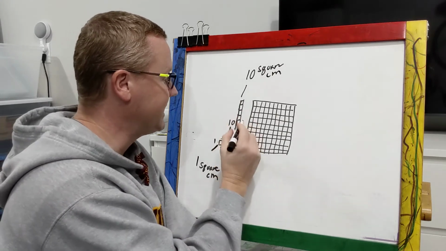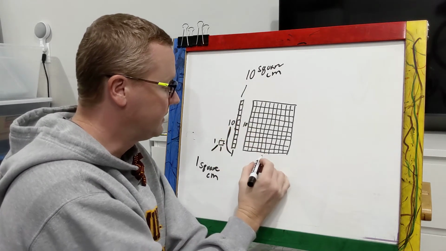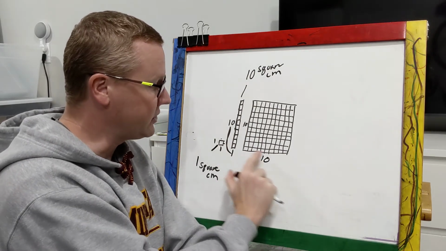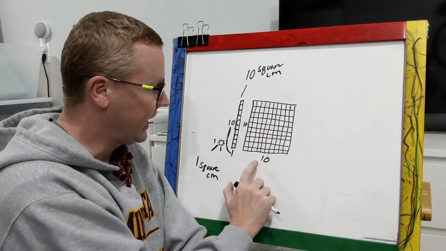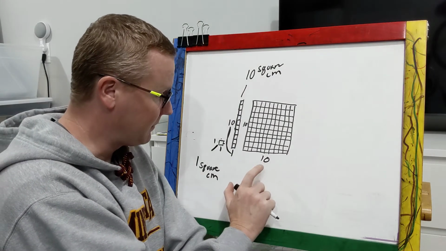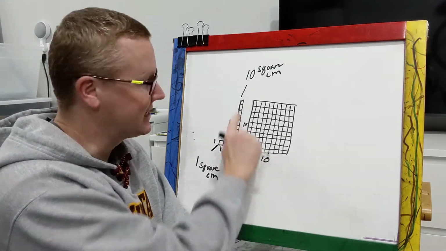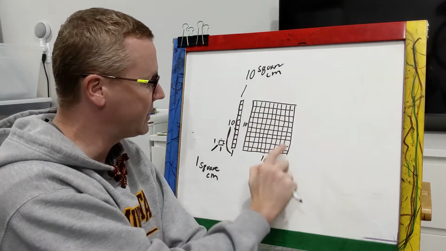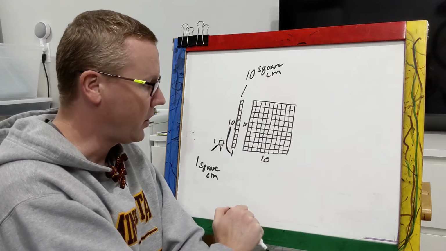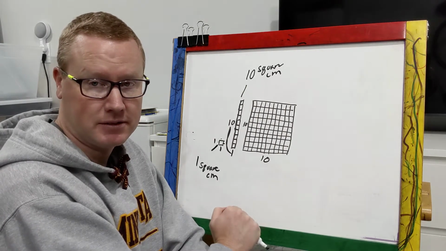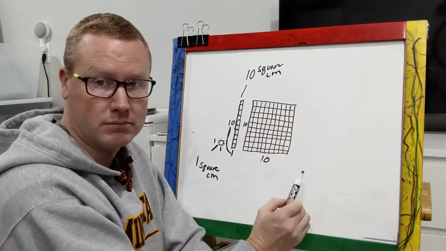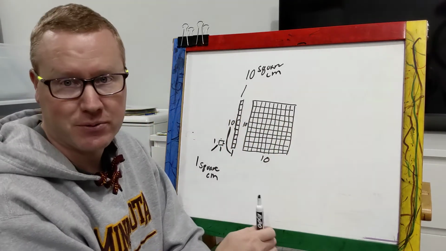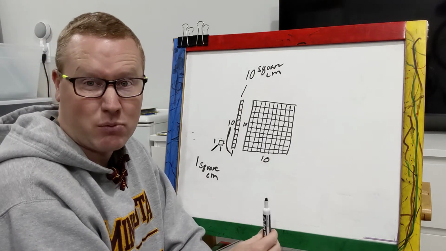Now I'm jumping up by another factor of 10 here. So not only is this side still 10, now this side is 10. I've gone 10 across. So you can use this to measure just as quick. And so this is what we call a mat, again, because it kind of looks like a mat you'd walk on under the door. I want to know how many square centimeters are in my mat. So one thing you could do, you could count them. 1, 2, 3, 4, 5, 6, 7, 8, 9, 10, 11. That's not a very efficient way, is it? So I want to come up with a more efficient way.